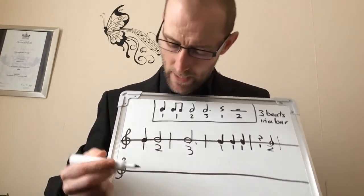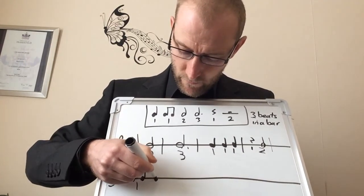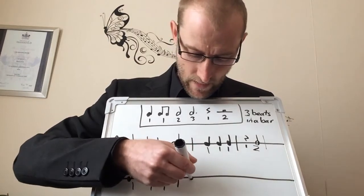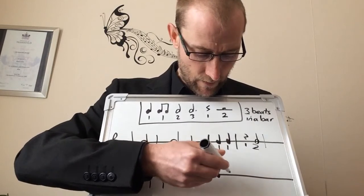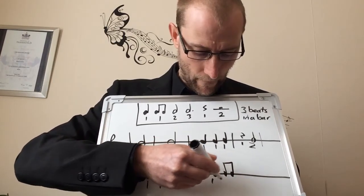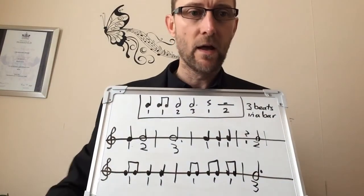I'm now going to do my bottom line. I'm going to have some tadpole, some quavers. Tadpole, frog, frog. That makes three. Tadpole, tadpole, tadpole. That makes three. And then I'll finish with a dotted minim, which is also worth three.